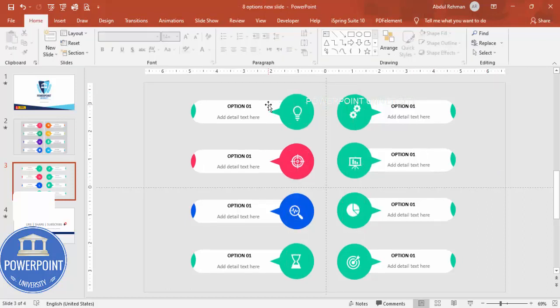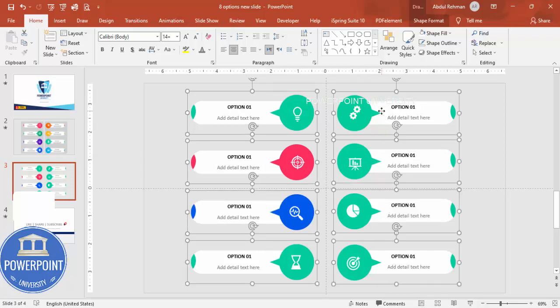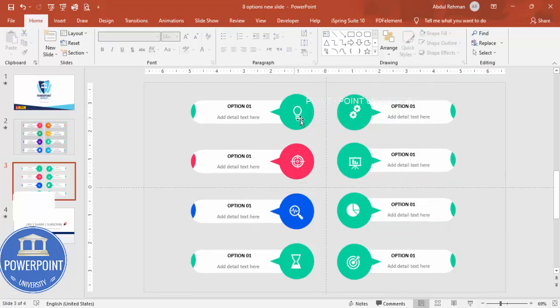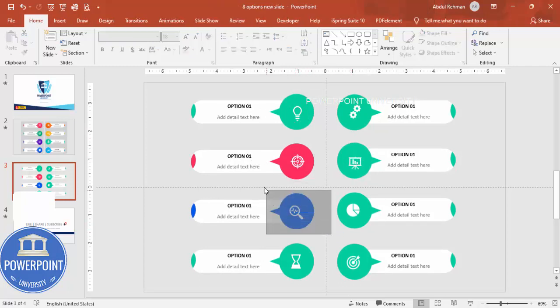All right, so once this is done, what we need to do is ungroup this. Remember, we have grouped this one, right? So I'm going to select one by one by holding the Shift key, and then right mouse click, Group, and there's an Ungroup here. Okay, and once this is done, I'm going to group first this, the oval shape and this icon. Press Ctrl G. Or you can select this one, hold the Shift key and press Ctrl G. So one by one we need to group it first.